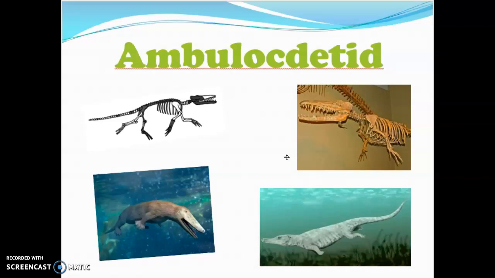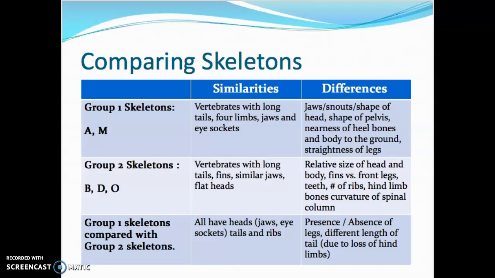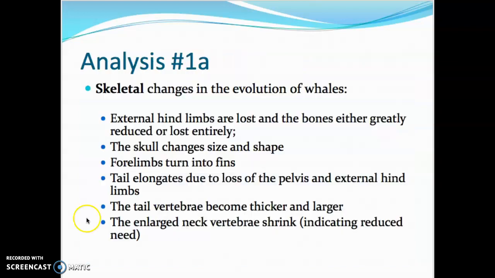And number 2, I want you to look at the changes that we listed for the skeletons. So take a look at the things that we said happened, or go back and look at your chart that we made that has all of those changes in it. And then I want you to tell me how these changes would have happened because of natural selection. How would Darwin have explained it?